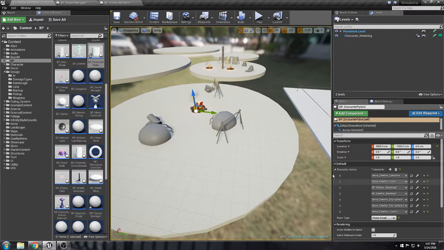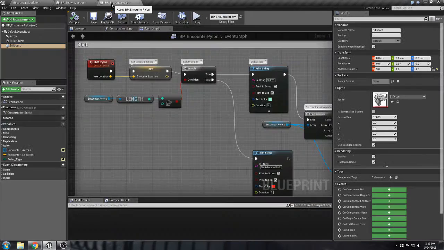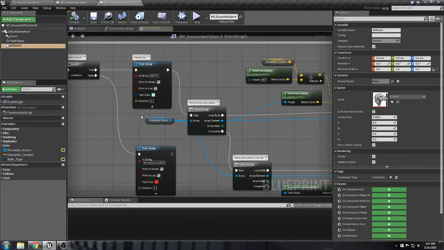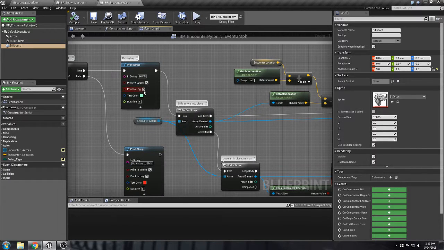That's how I'm building those actors that need to be shifted so that each pylon knows what it needs to move. So it does that safety check. If there are no actors, it prints a little log to say that, and it prints one if it's successful.